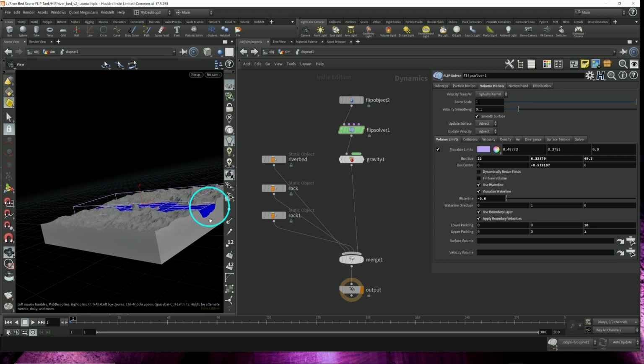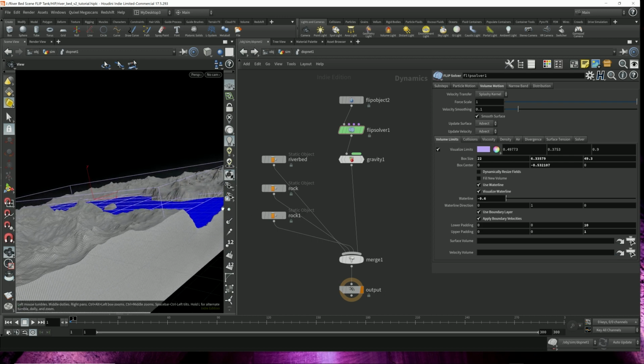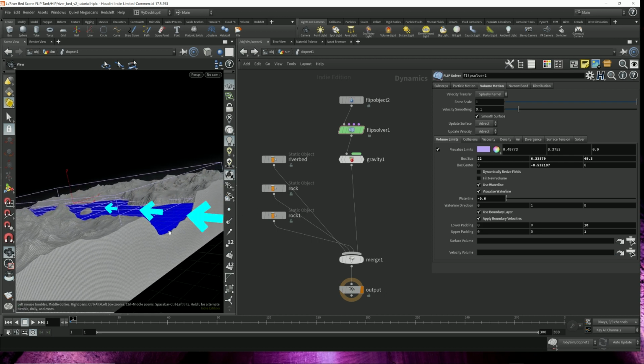So for example here on this side of the river, I want water flowing into it. It will reseed all these. It will refill water below this water line at the boundary layer. And above it, it will just ignore. It will just delete it. So that's what the boundary layer will do. The boundary layer only uses the water line if the surface volume is not specified. If the surface volume is blank.